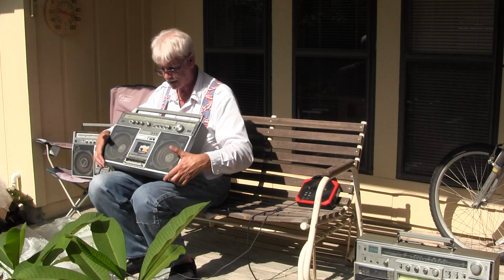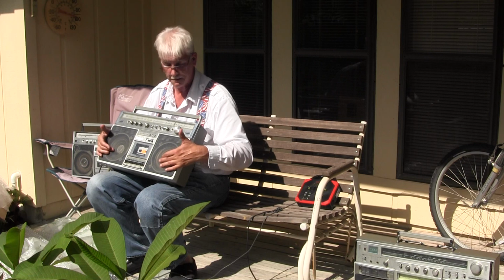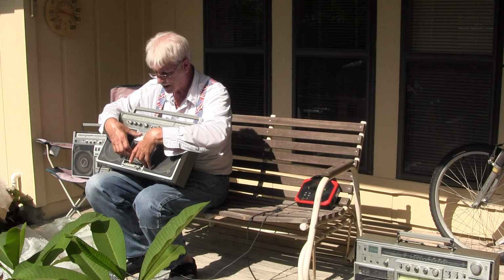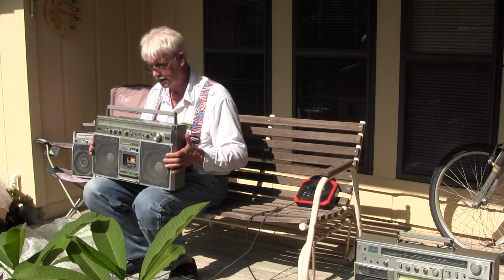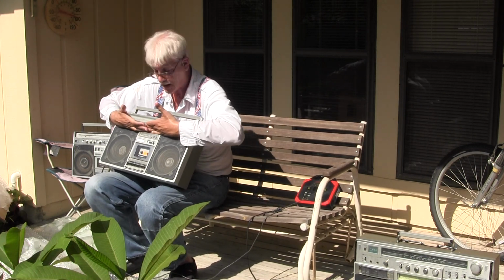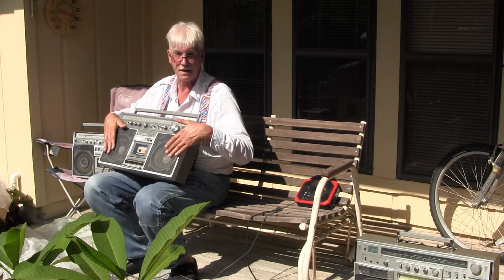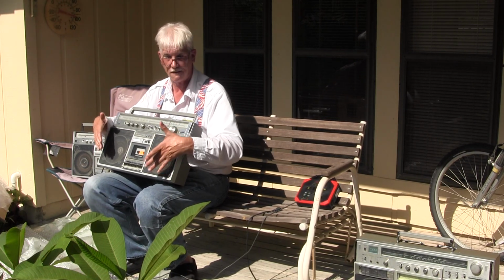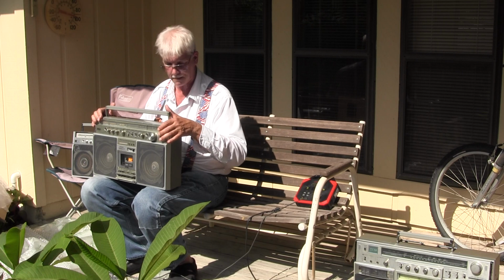Now, I like this style, this box, because if you open it up and you look inside, the tape deck is in the center. There's almost nothing behind the speakers, okay? Because all the circuitry is up here. So this is essentially a box with a tape deck in the front here, but the rest of this is all open. All of the electronics is only in the upper half of the box, unlike your Panasonics and Sanyos, where the electronics go the full back side of the thing, and therefore decrease the amount of space that the speakers are allowed to reverberate and give you sound forward. So that's why I like this box as opposed to the other models.